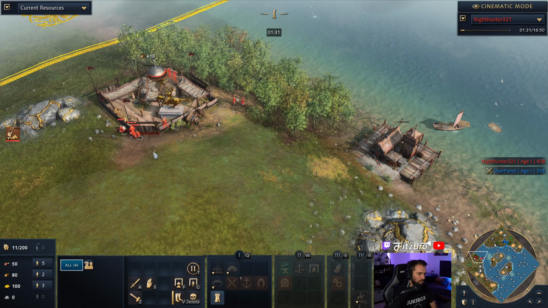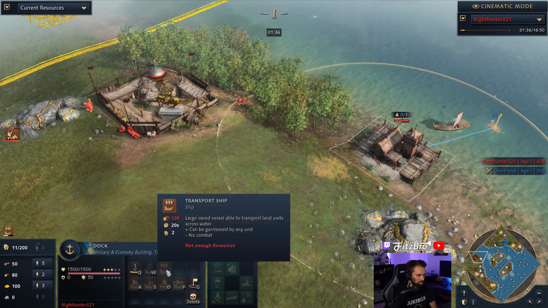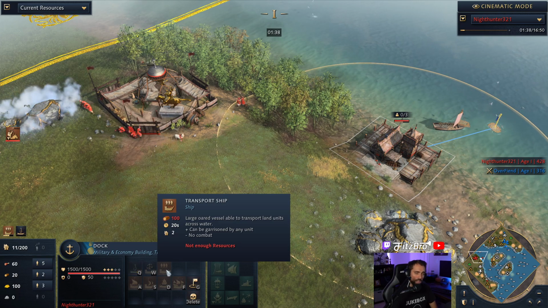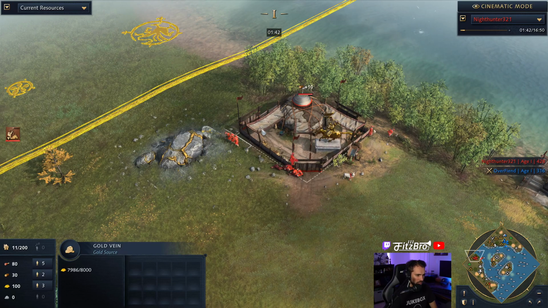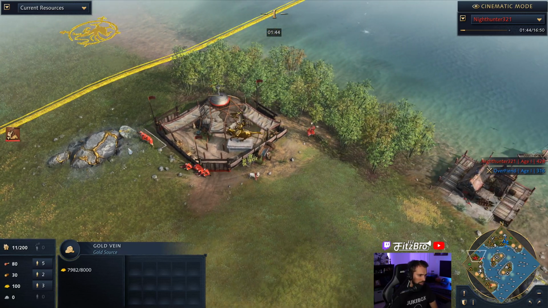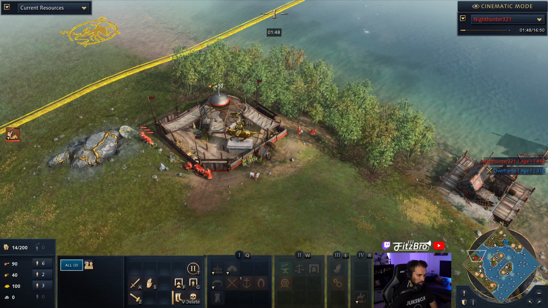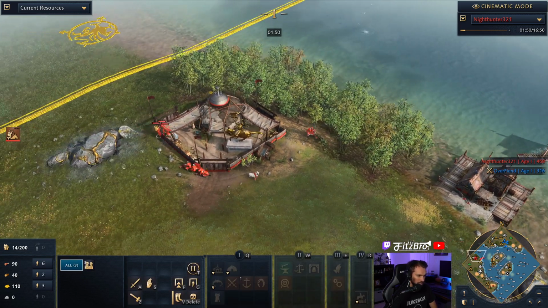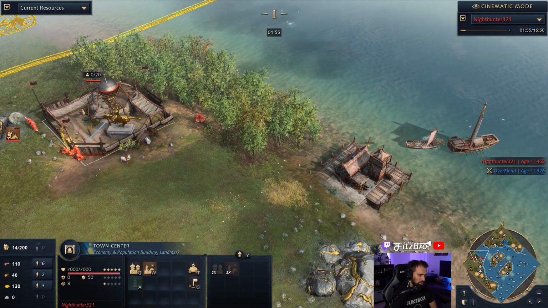He has 4 on food. Looks like, yep, 4 on food. And now he is making his transport ship. Now, that transport ship is going to cost 100 wood. Does look like he's getting a little bit of gold here. I'm not sure what his goal is with this gold. Maybe he is going to keep these here and just try to age up behind this. But a little curious that he's getting some gold early on.